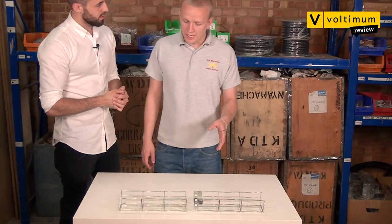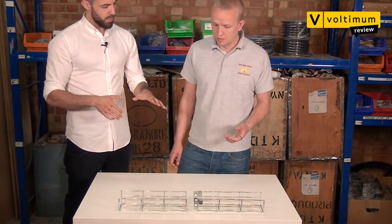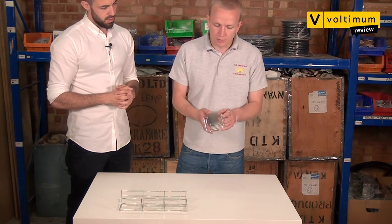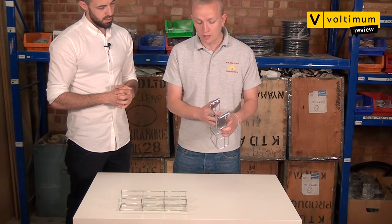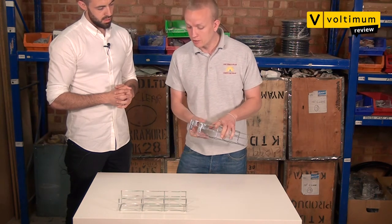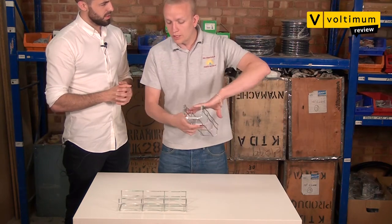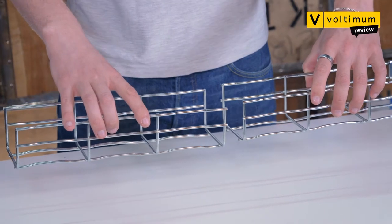So the wire basket is a cable management system. It's generally used in your commercial and your industrial environments. And what's so special about this solution? Well, this one here is a quick-fit solution. It comes with two couplers prefabricated onto the ends of each length and it's simply push and click to join two bits together. And is that different to traditional methods? Well, in your more traditional efforts you have to place two bits of basket together and screw and bolt them in two or three places.